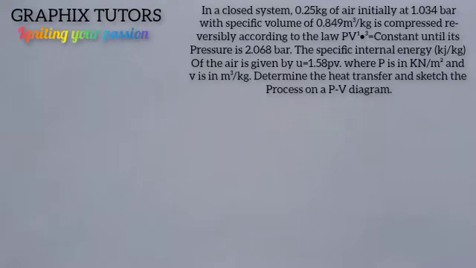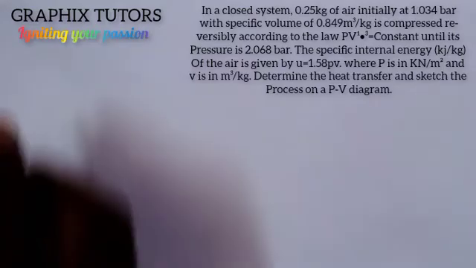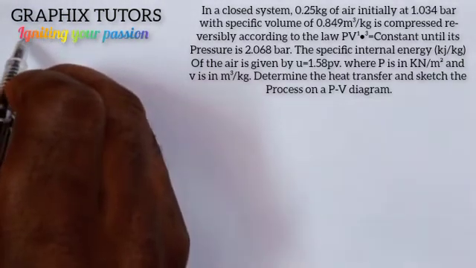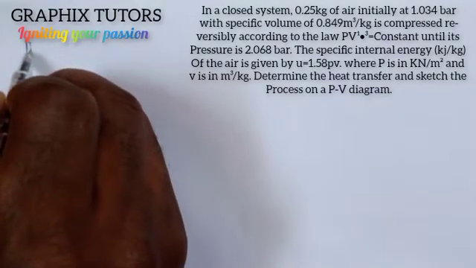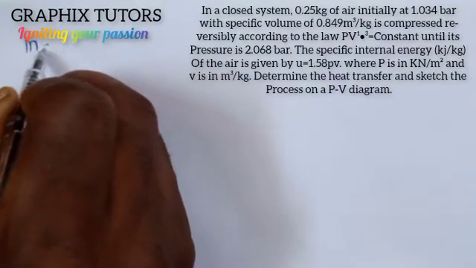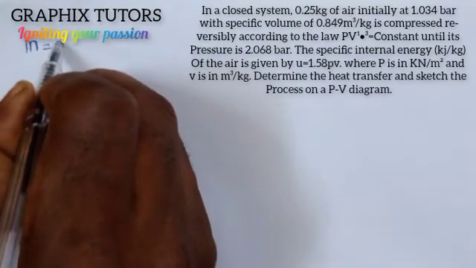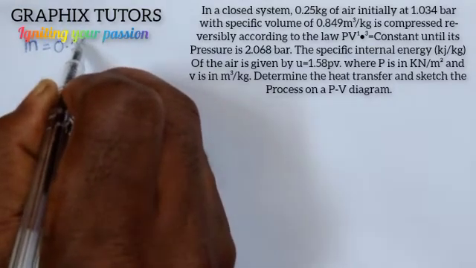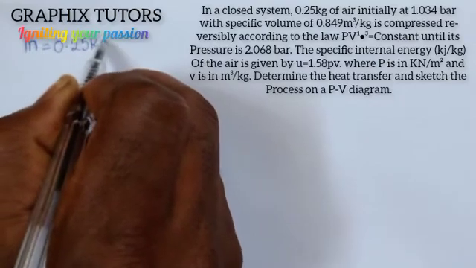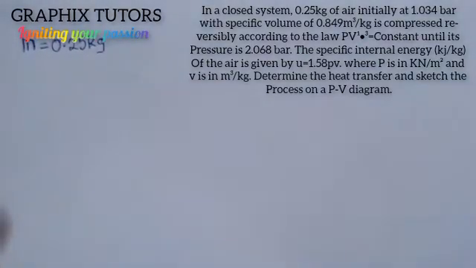Now, when you see a question like this, the first thing that you should do is to write out your parameters. One of the first things given in the question, if you look at the top right corner of the screen, is a closed system, and the mass given there is 0.25 kilogram. So the mass M is given to be 0.25 kilogram. That is the mass given, right?